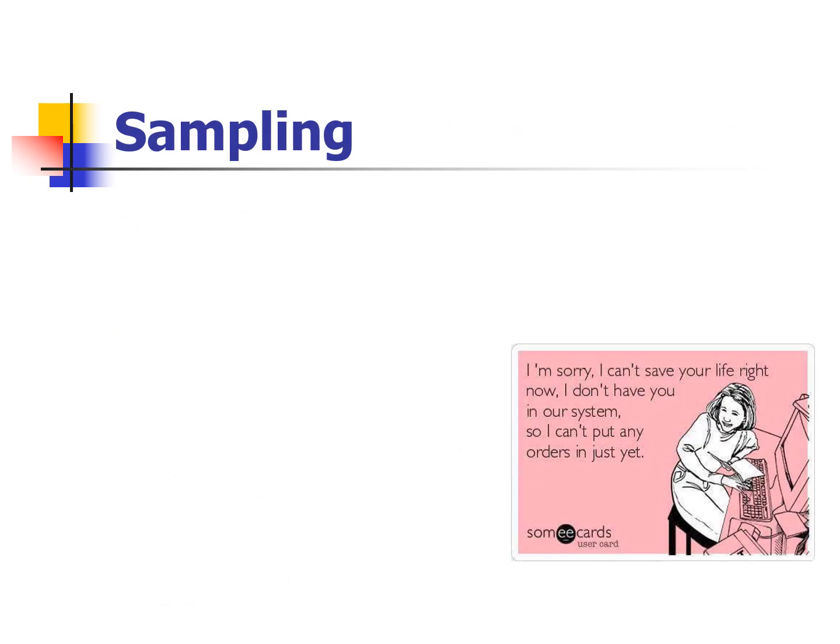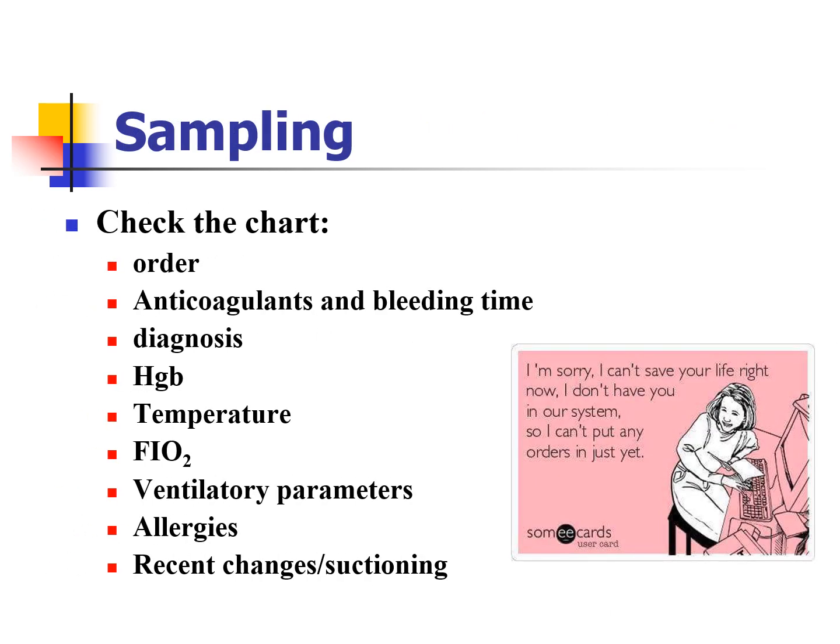Sampling itself, make sure you have an order. Doctor's order must be there, or a protocol. It must be part of the order on the protocol. Anticoagulants and bleeding time. Is the patient on any anticoagulants? Something you can ask the care team or look on the MAR if you're familiar with things like heparin and so on. Coumadin, heparin, all those things. Do they have a bleeding time? Usually that's like 6 minutes. Or PTT or PT-INR. Those are all things that you might want to look at before doing this.